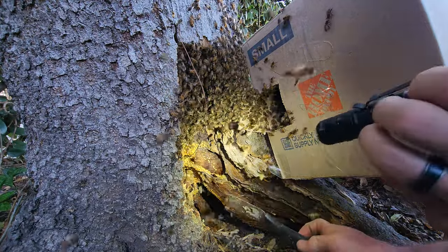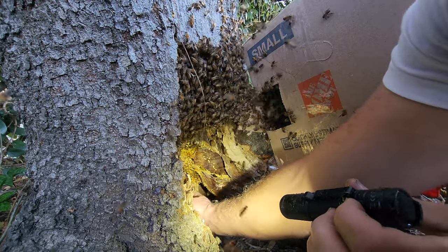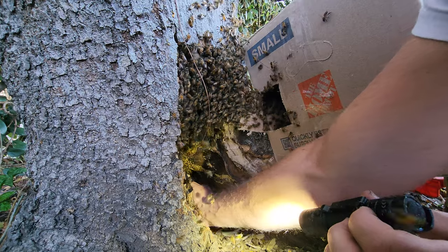Honey taste test. There is a chunk right inside there, inside the hive. I'm gonna pull it. Oh yeah, all right. Ready?